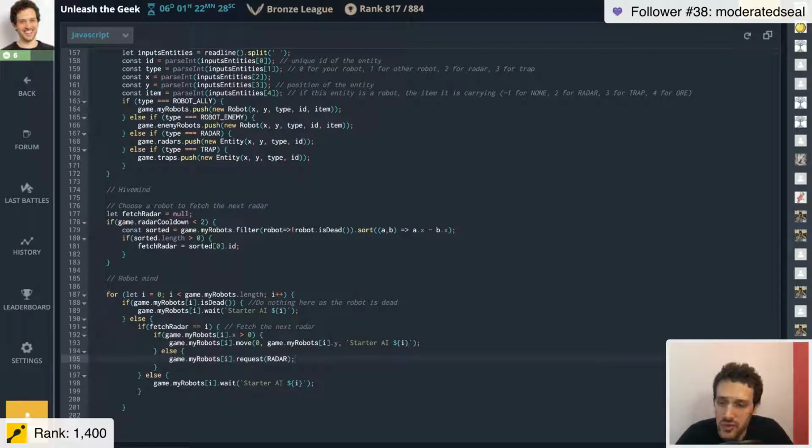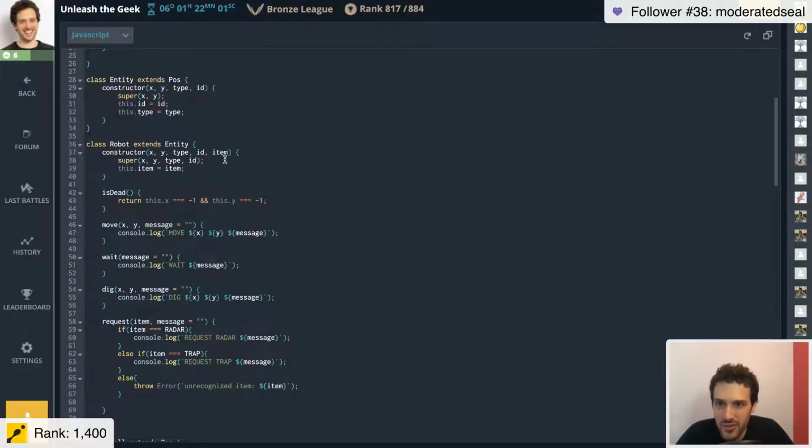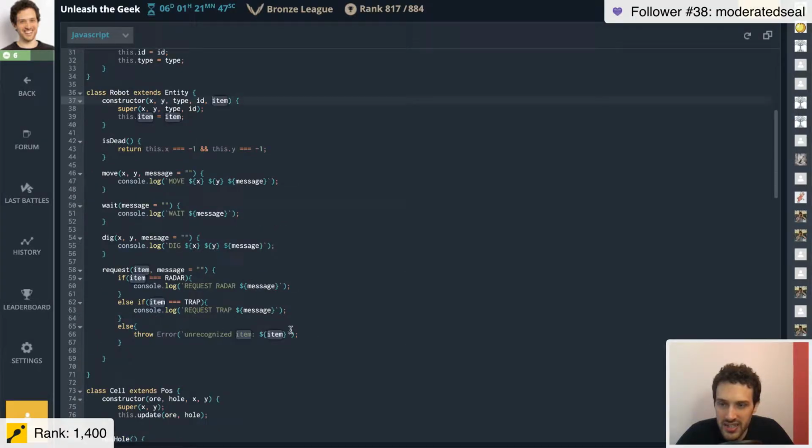Okay, so it just requests a radar, and then here we're going to need to check, does it have a radar? Is the robot having a radar on its back? How can we know that? We can know that with item. We check if its item equals radar.